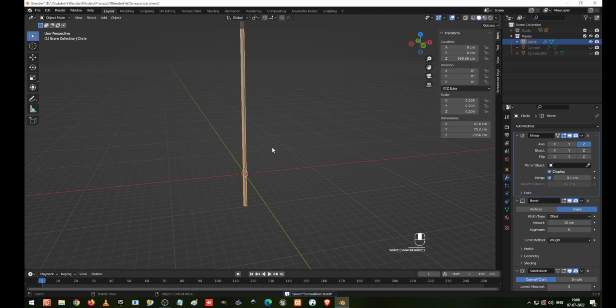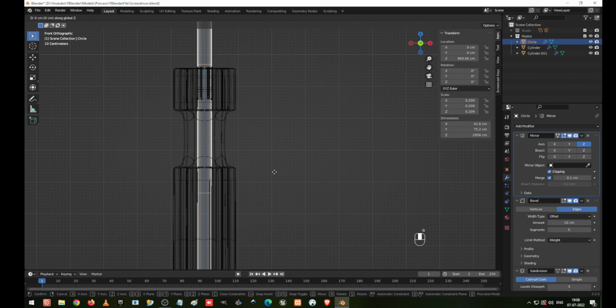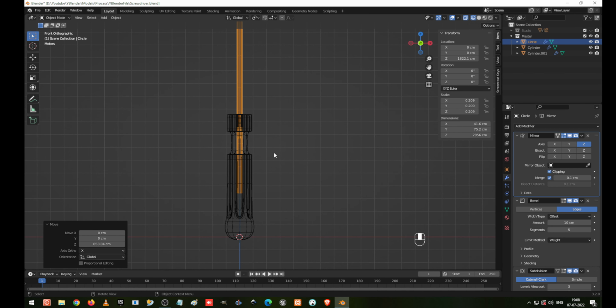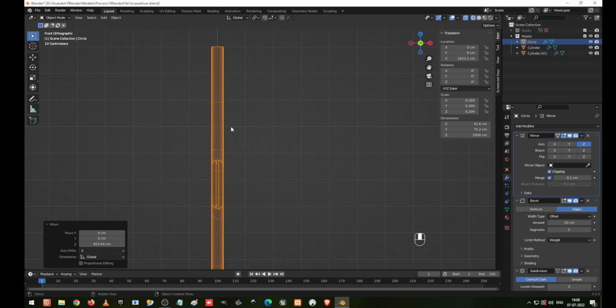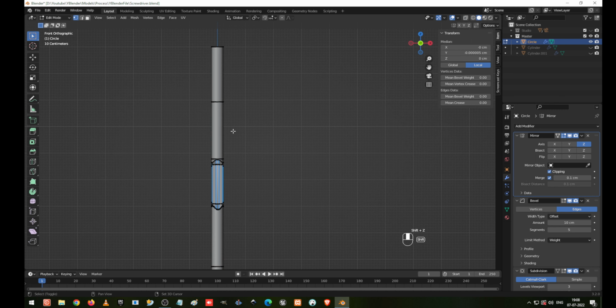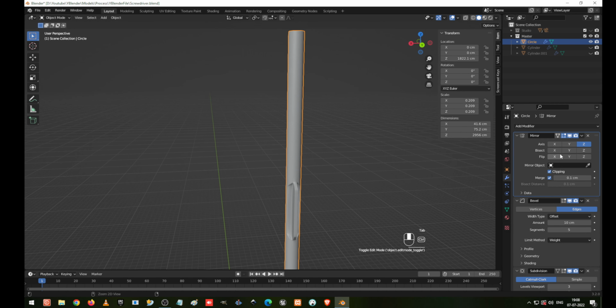I save it, I press Alt H, I'm going to select this, go to the front view, Shift Z and G Z, I move towards till here. So after this what we are going to do is press Shift H again to unhide others, go to edit mode, go to the solid view.